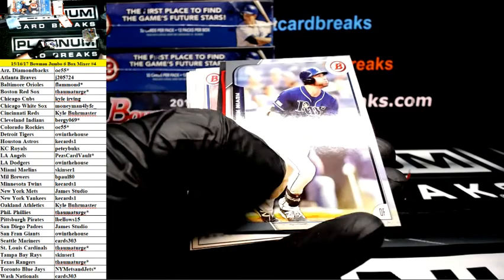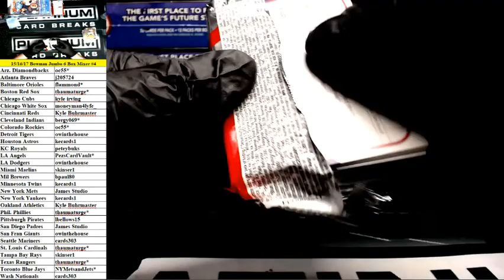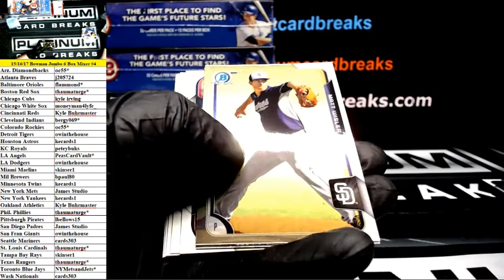Oh, we got Kevin Kiermaier. Silver paper, $4.99, Tampa Bay. Manny Machado Ice, Ruzny Castillo Mini, the farm's finest.